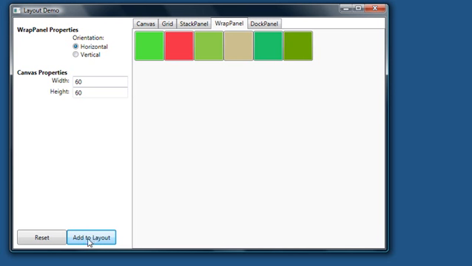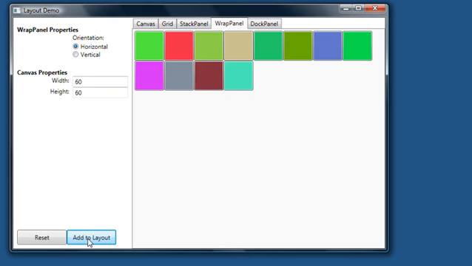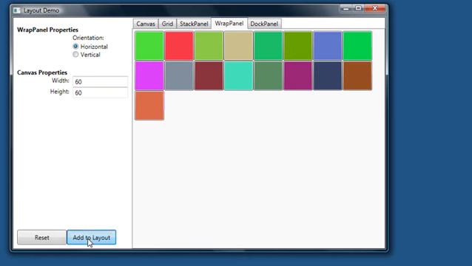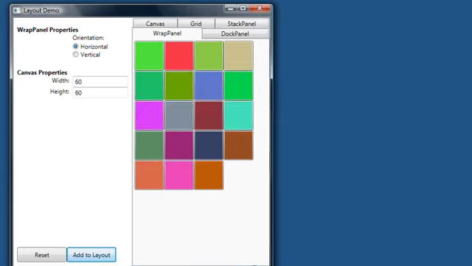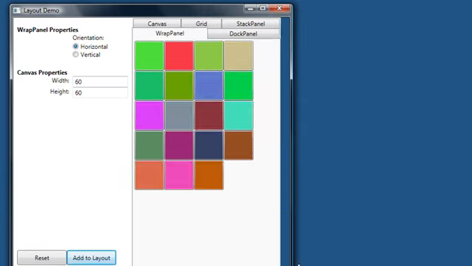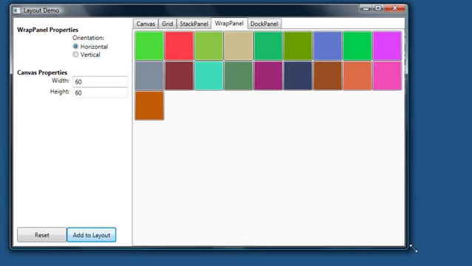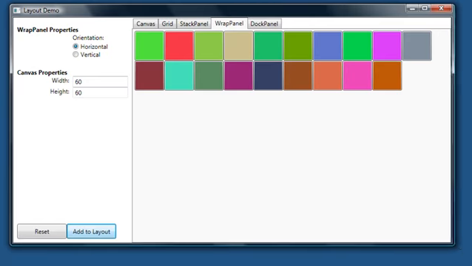And of course, the real thing about wrap panel, as the name suggests, is as we add more of them, when it gets to the bounds of the available space, it's going to wrap around to the next line. And if we change the available space, it will re-lay out the controls, wrapping them from left to right and then top to bottom.